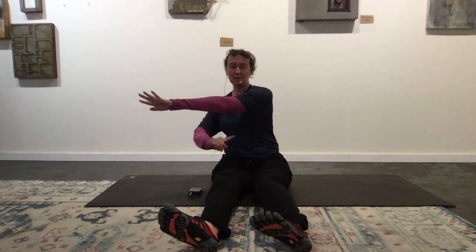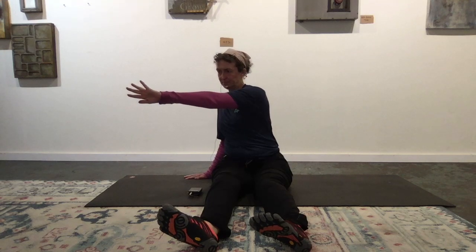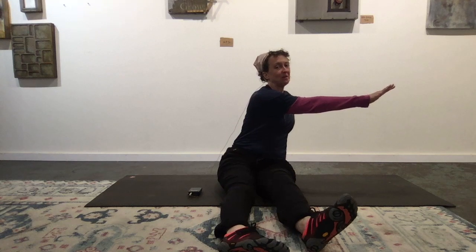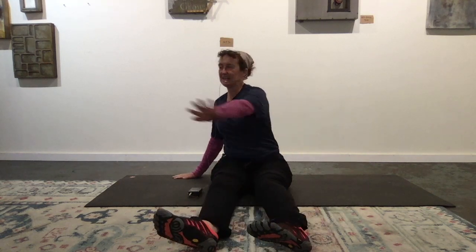The next time you windshield your legs to one side, take your opposite arm and reach that arm across so my arm and my feet are reaching in the same direction. And then come back through the center. Reach, spin your legs, reach your arm. Spin your legs and reach your arm.